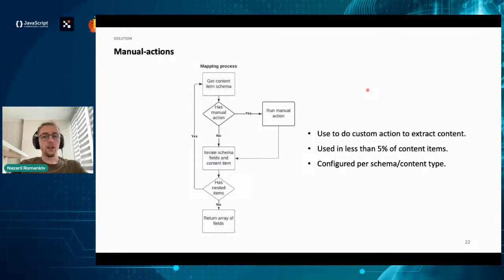So we built a thing that we call manual actions. If a content item has a manual action, that's when we run it. It's basically a custom piece of code that's executed before we iterate the content item fields, and it's configured per schema or content type.